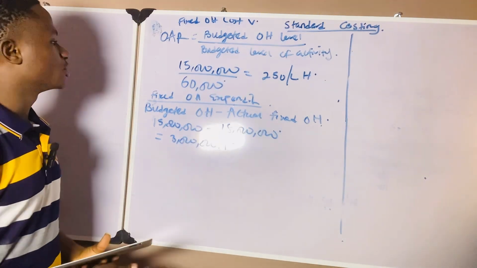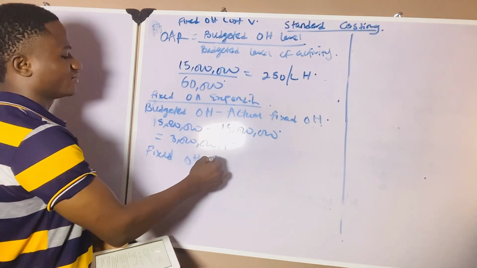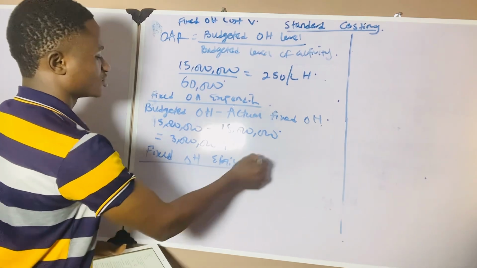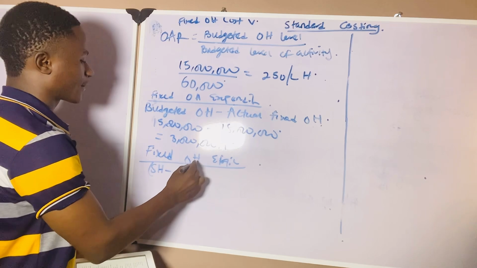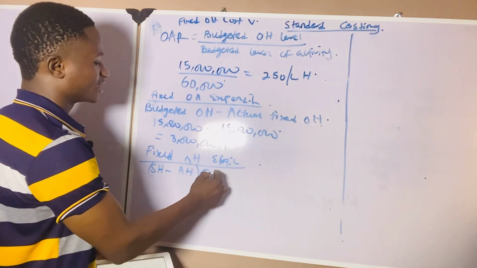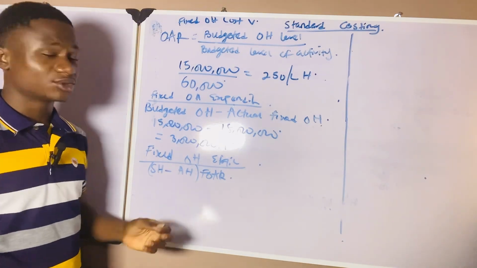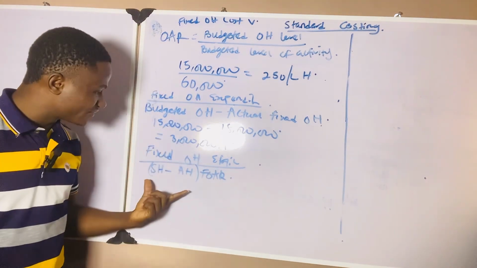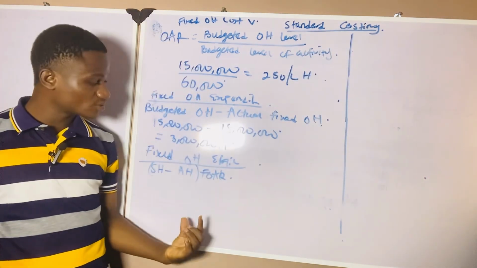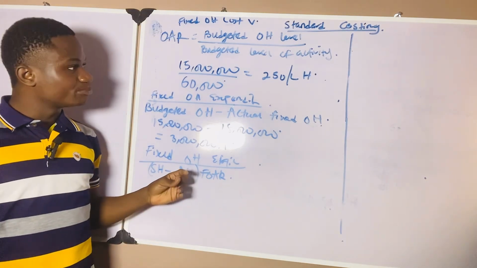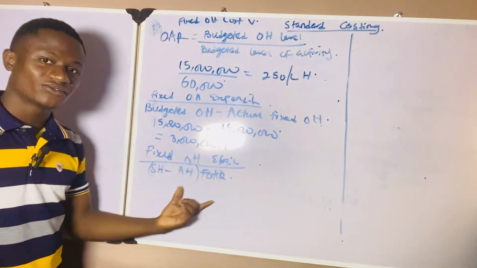So just understand the pattern of those ones and try to learn fixed overhead in its own particular, peculiar way. So we have the fixed overhead efficiency variance, which is the last one for this class. It is standard hour minus actual hour multiplied by the fixed overhead absorption rate. Now, listen, this fixed efficiency variance does not follow the patterns of all other efficiency variances. That is why I emphasize that there's a big difference between fixed overhead and every other type of overhead. So listen attentively, it does not follow the same pattern.